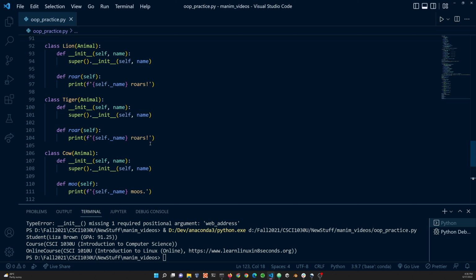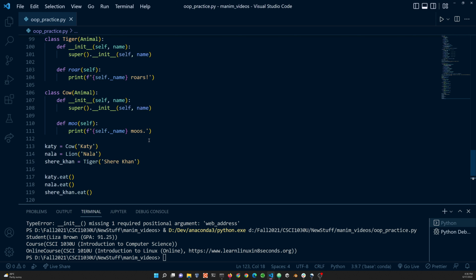So if I were to write a function that took an animal as an argument, and then I called the roar function on that animal, that would be inappropriate. I wouldn't be using those classes properly. I should only call functions that are available on the type of object that I expect to receive. So if I specifically ask for a tiger, then I can call roar on it, and I can also call eat, because that's available on the tiger class.